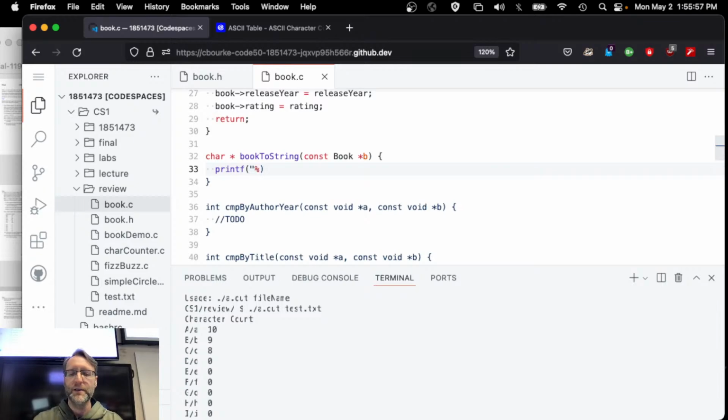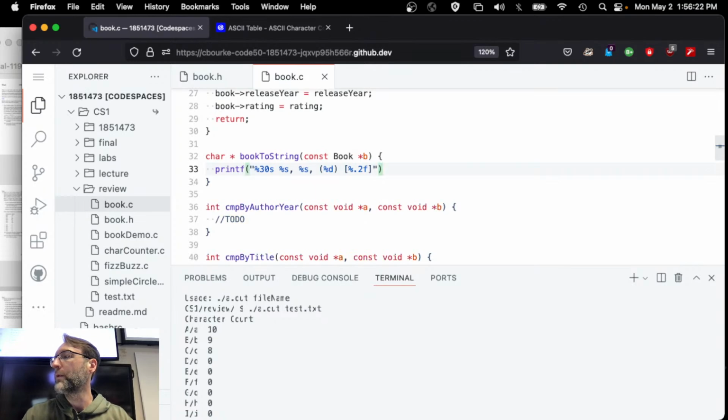In fact, we can say 30 characters for the title. And then %s for the last name, comma, space, first name, %s. The release year, we'll go with %d. Why? Because it's an integer. And then %.2f for the floating point number representing the rating, the Goodreads rating. And then end line? Well, no, we'll leave it like this.